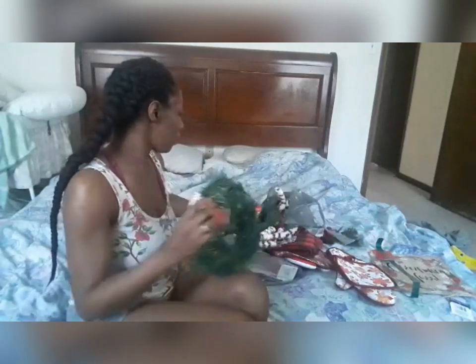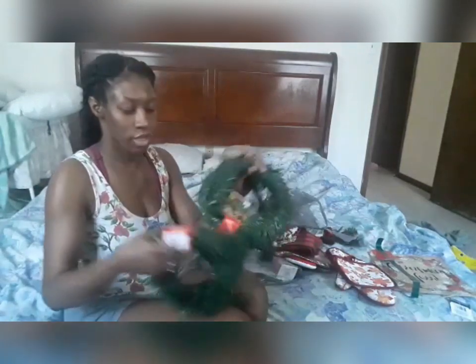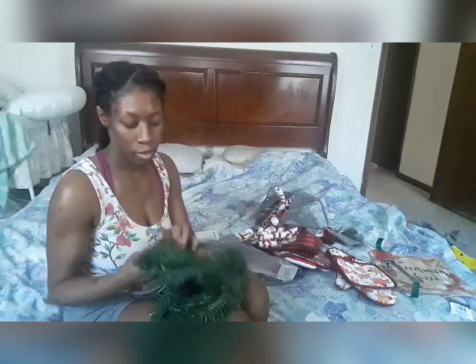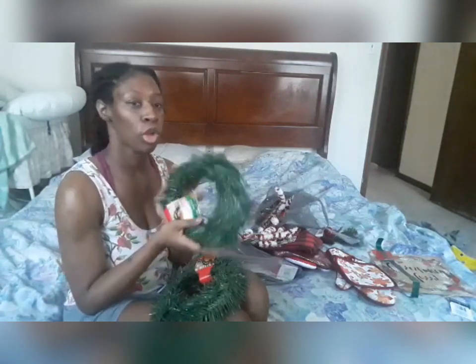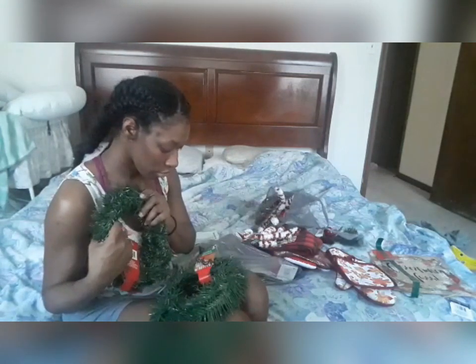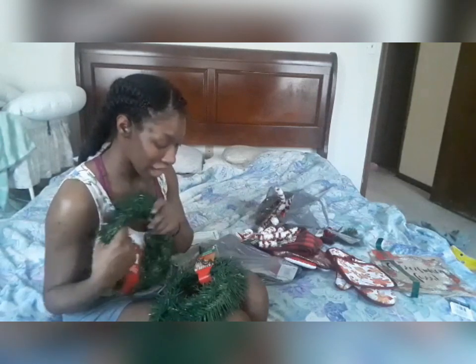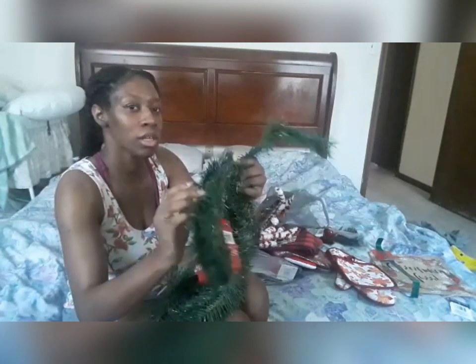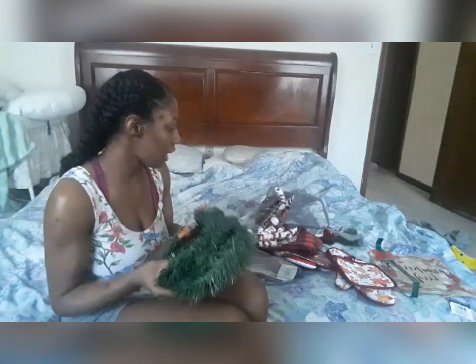I got two of these garland curls — these are each 15 feet. I want to go and get another one. I'm going to decorate my living room and stairwell with this. Hopefully it won't look as cheap as it does. If I can find some mossy-like garland, I'll definitely use that, and I'll show you all how and where I got it from. But this is what I'm working with for now.